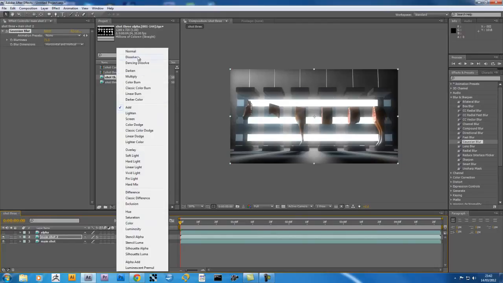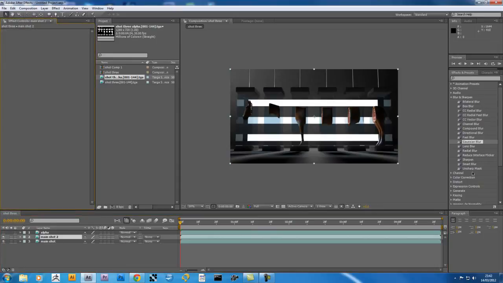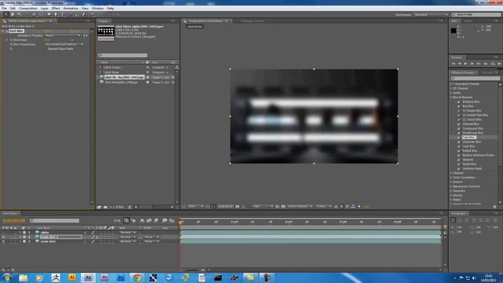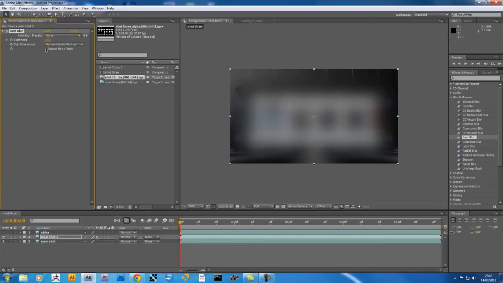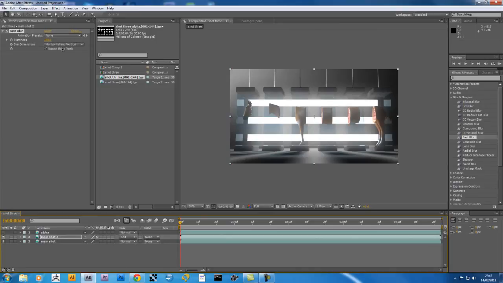What I find is that once you get to a certain amount of blur, you start to get this weird edge where the pixels disappear, and that's the problem with the Gaussian blur. So delete that, and you're much better off to use the fast blur effect instead. The reason for that is you can whack the blur up on that one, and as you see, the more blurry you get, the more pixels around the edge that disappear off that blur layer. But it has a handy box there called repeat edge pixels, and that fills in the edges, and then whack that on to add, and you get your glow effect still. And we'll probably just tweak that a bit, it's a bit over bright, so let's bring that down.